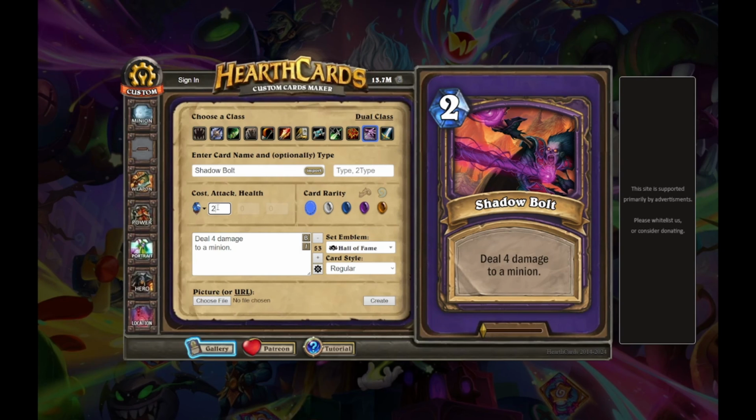This might actually be too strong at 2 mana to deal 4 to a minion with no other effect. Don't get me wrong, I think it's a shadow spell too, actually. But I think this would be kind of cool. Give Warlock just a really big fuck you to a 1 minion. It doesn't have any secondary effects, but it's just a lot of damage.